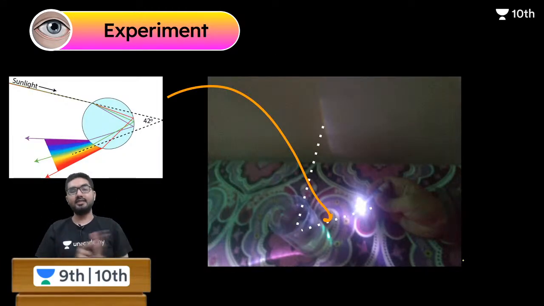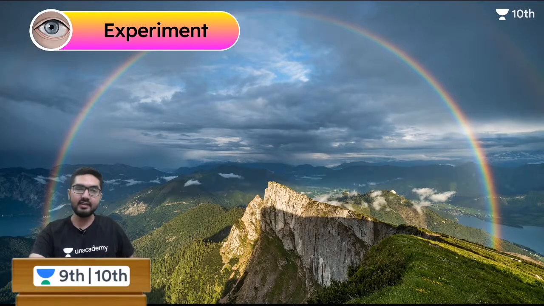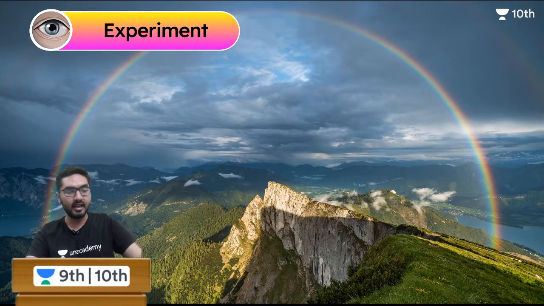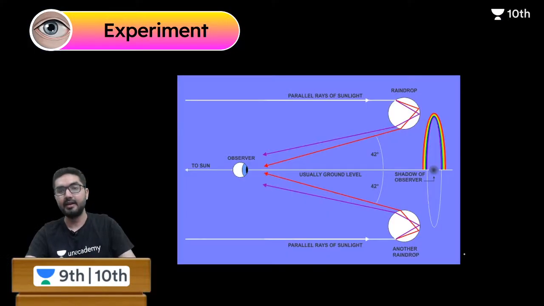So this is what is called the critical angle concept. But by the way, in the rainbow, not every time the TIR concept appears. In rainbow, internal reflection is there, right? Not the total internal reflection, rather the internal reflection, right?